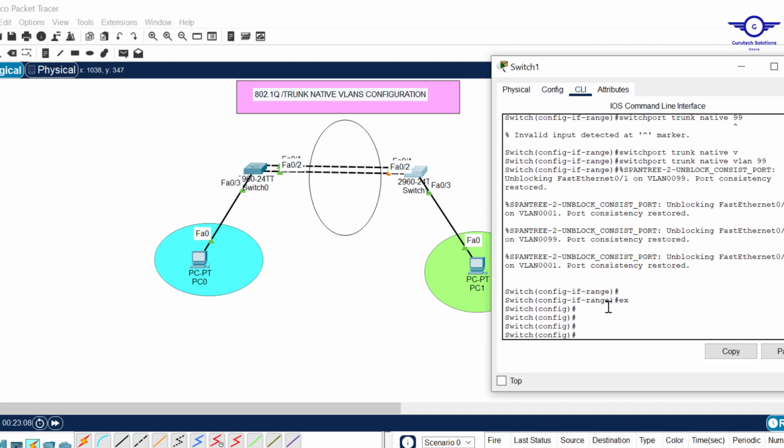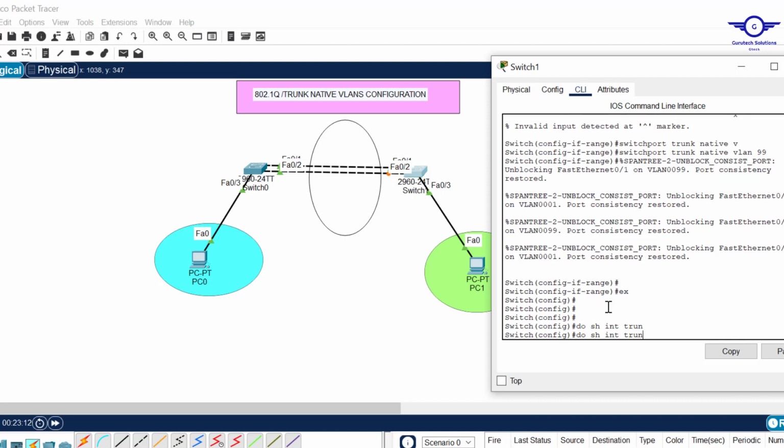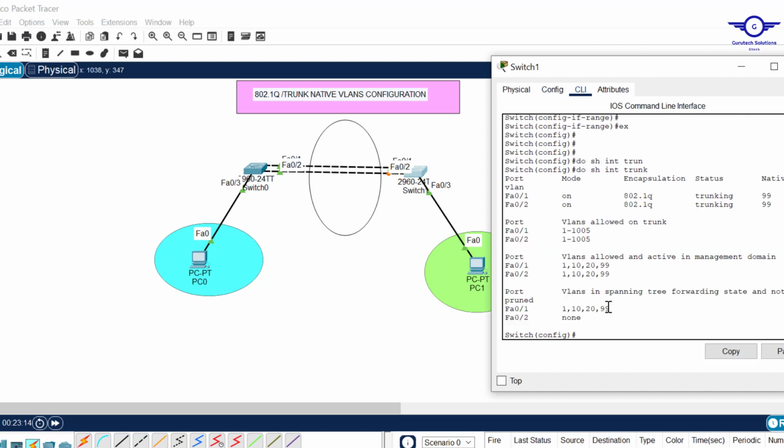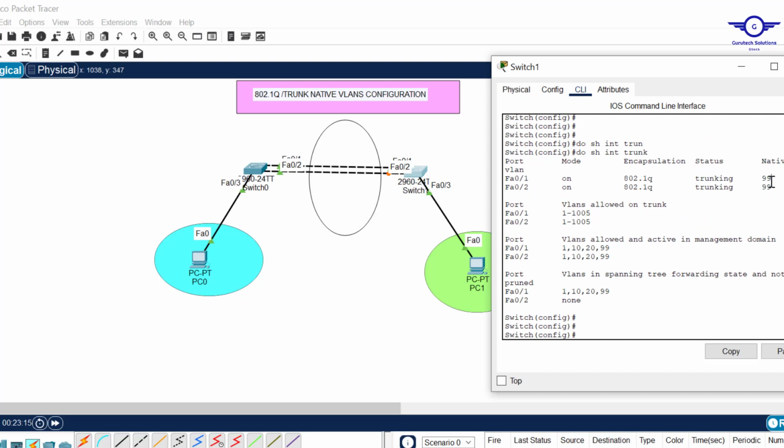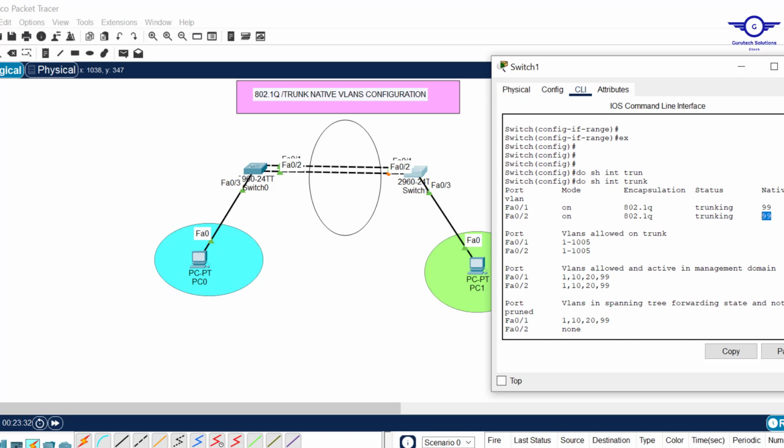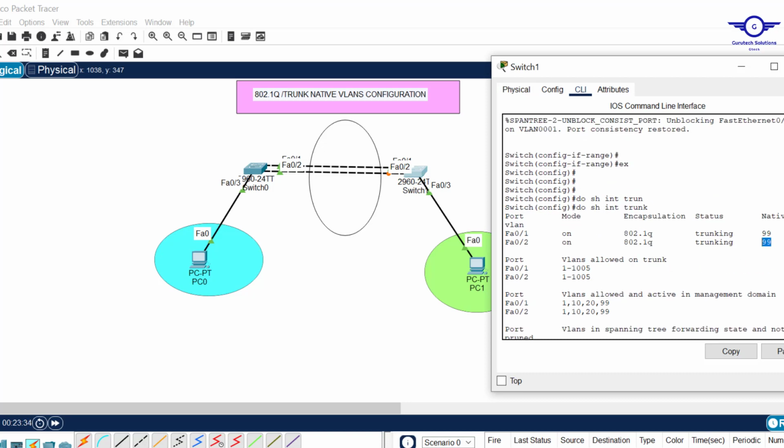If you say do show interface trunk, you see the native VLAN has changed to 99. And guys, for security purposes it's very important to always change the native VLAN. You can read more about what native VLAN means and some of the security implications of the default VLAN.